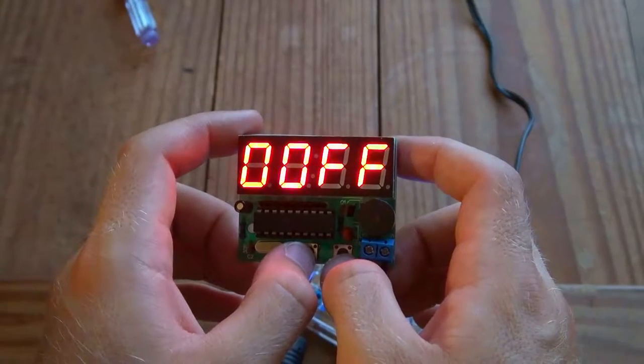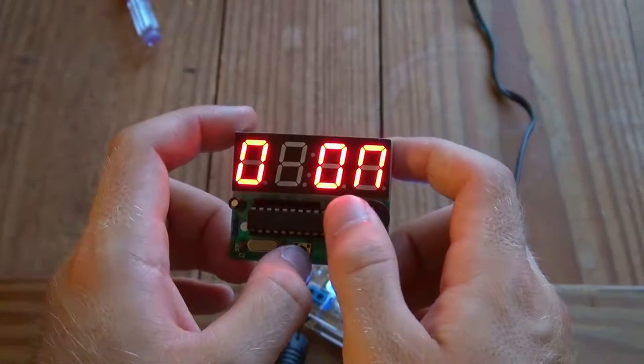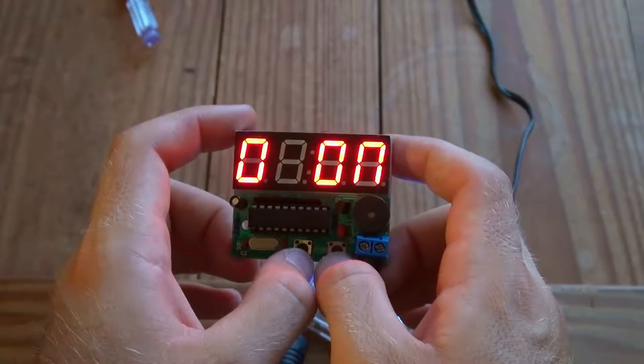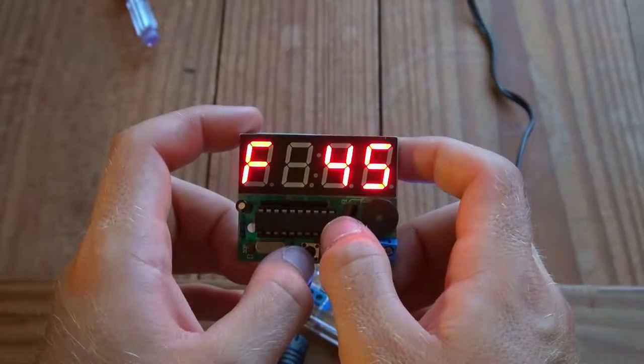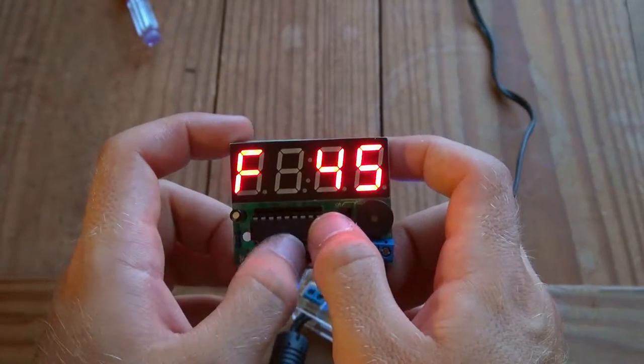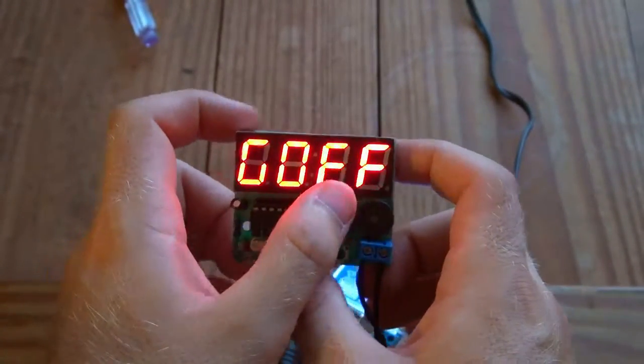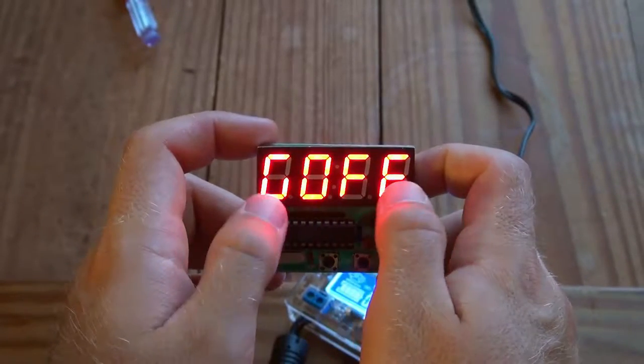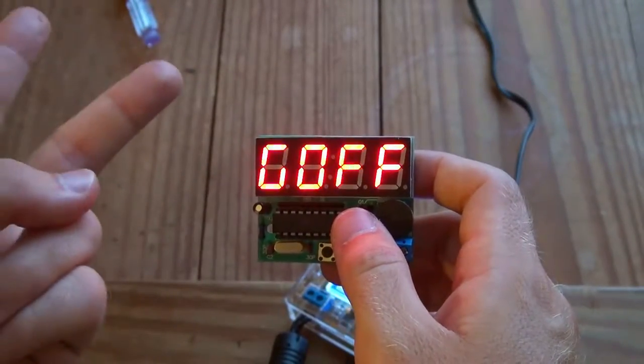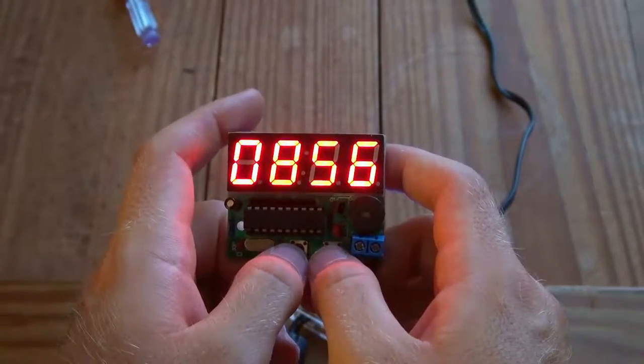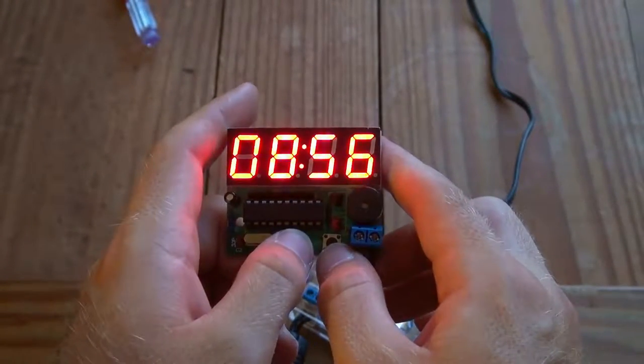But anyways, moving on. So option D is the alarm number one. So this has two alarms total. So it says D, and then alarm is off. So if we press the right button, we want to turn the alarm on. And then we go on to the next option. So this is the hour of the first alarm. Let's say we went to the 18th hour. And the 45th minute. So F is the minute of that first alarm. And then G is your second alarm. So what's cool is, if we leave this alarm off, there's still obviously two options after G. However, if you turn the alarm off, it skips those, which is kind of nice. So if you have the alarm off, you don't even have to worry about going through the hour and minute settings for that alarm if it's off.